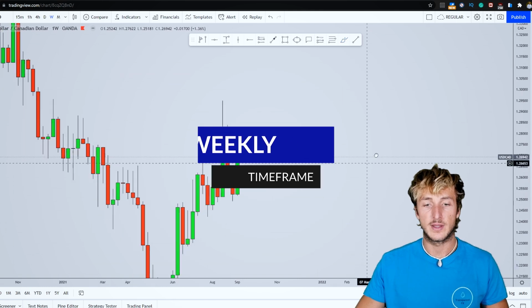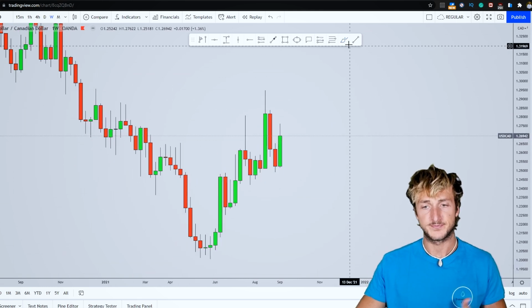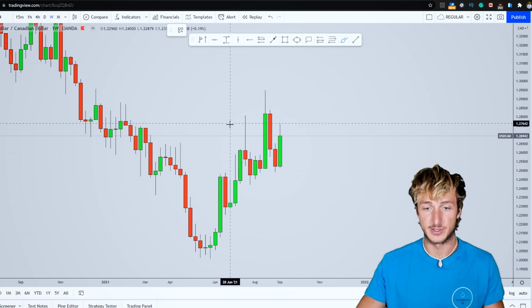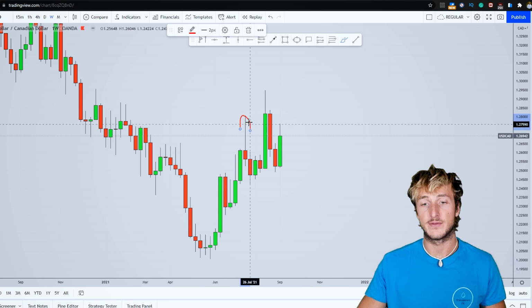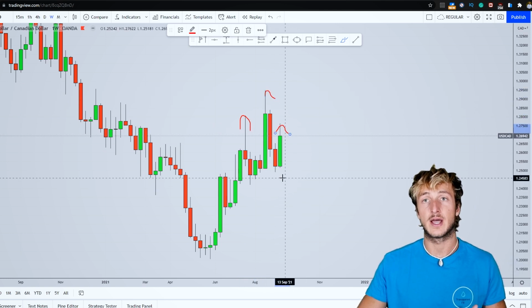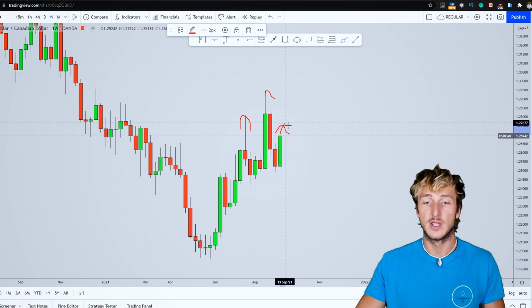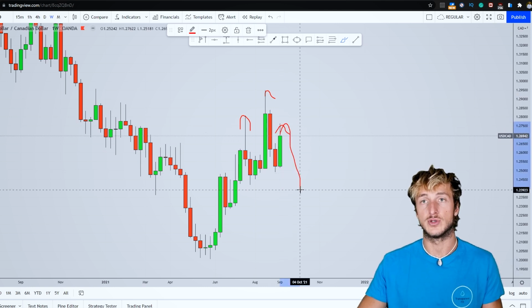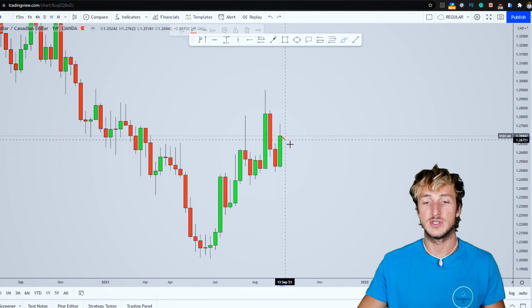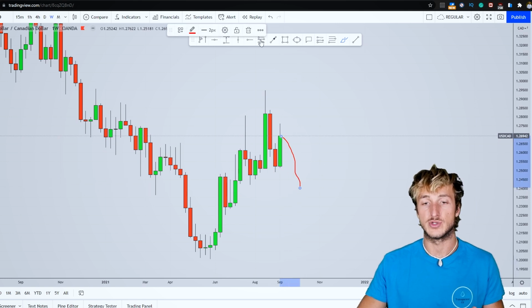Now, here in the weekly time frame, we can see that at the moment, we have the potential to create a head and shoulders. In fact, we can see how we have a left shoulder here, a head here, and we have the possibility to print a right shoulder at this zone, creating a continuation to the downside. So also here in the weekly time frame, everything seems quite bearish, and there is definitely the possibility to see the market create more continuation to the downside.